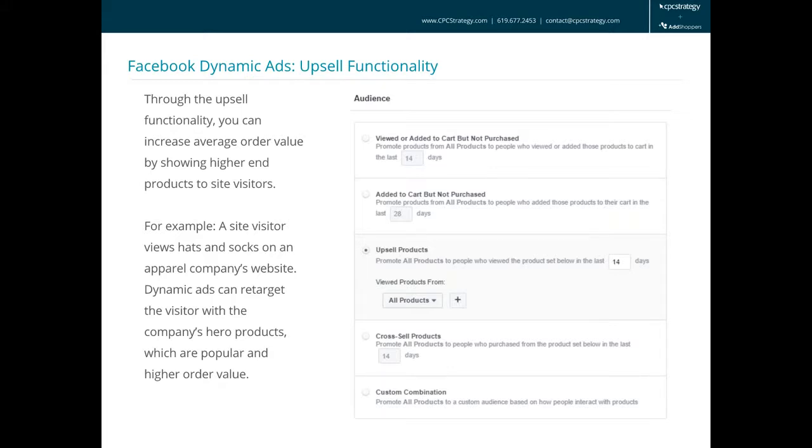That doesn't really help us very much in terms of increasing the value of that customer. So let's retarget them with something that is a bestseller or something that just has a higher average order value. The way that we typically use that, if someone has viewed hats and socks, we have a certain threshold for that client, and we will have products that are above that threshold and retarget those people.